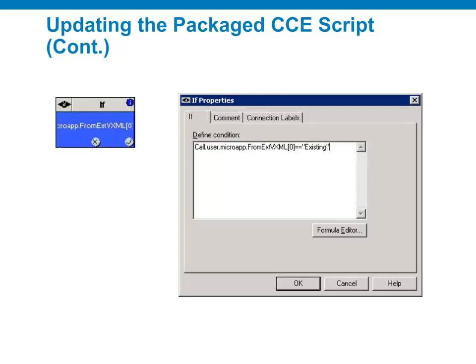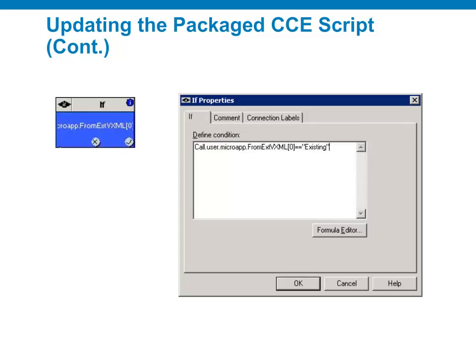Now that the caller has returned from the CVP script, you need to populate the peripheral variable 1 so that the ticket is passed to an agent as enterprise data. That, of course, assumes that this caller had an existing ticket. Therefore, you need to test the return information to see if this call is about an existing ticket. Use the if node to do this.